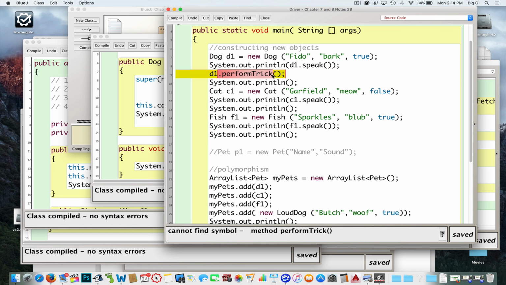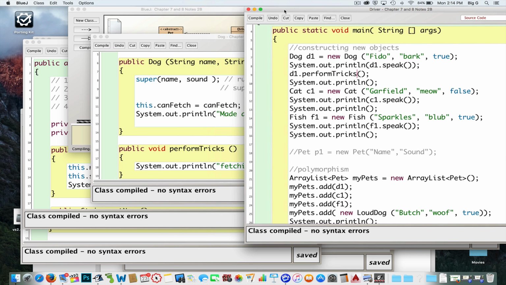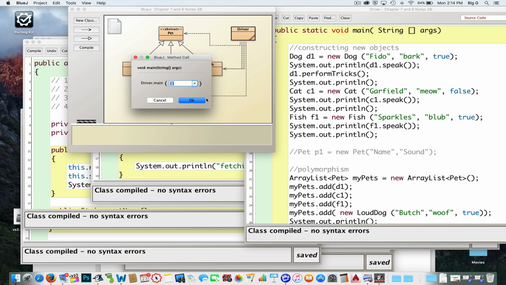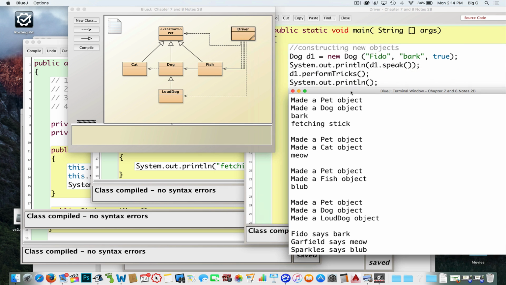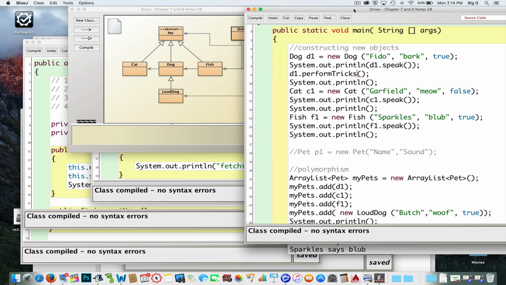Perform tricks with an S. If I compile that and run my method, it says that my dog is fetching a stick. Now this is just unique to my dog class, so the cat can't fetch and the fish can't fetch. But because my loud dog is a dog, it would inherit that method there.